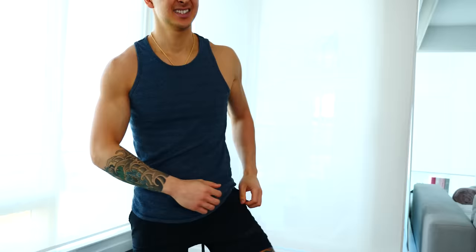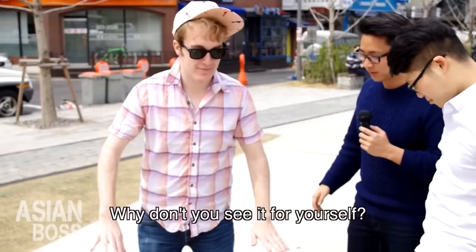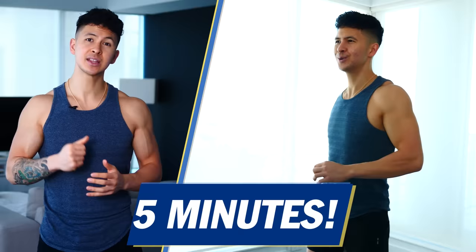As a result, the shoulders, hips, back, and ankles just don't move like they may have used to. A good example is how certain cultures, such as Southeast Asians, use the deep squat every day and can assume that position quite easily. Although differences in bone structure do play a role, you can contrast that to Western cultures where very few are able to perform a comfortable deep squat. Try sitting down and rising from the floor without using your hands or knees for support — how easy or difficult was that? This loss of mobility can create feelings of tightness, limit your ability to perform certain lifts in the gym, and prevent you from being able to activate certain muscles very well. I'll show you how by focusing on the right areas and the right exercises, you can significantly improve your mobility in just five minutes.